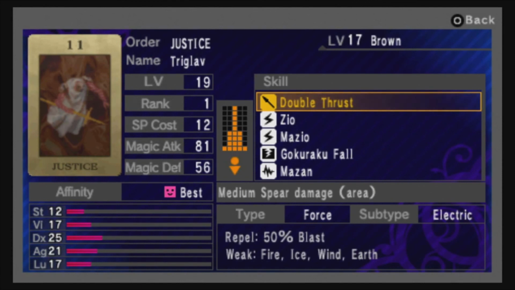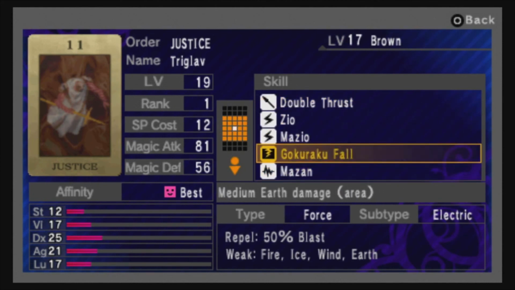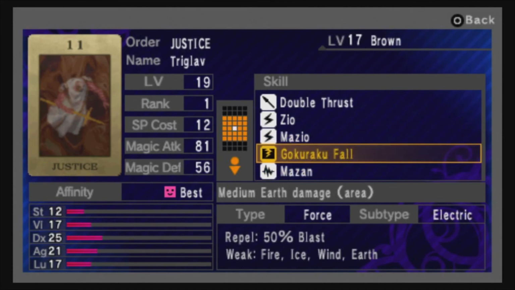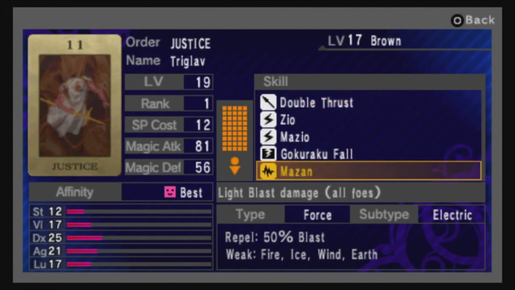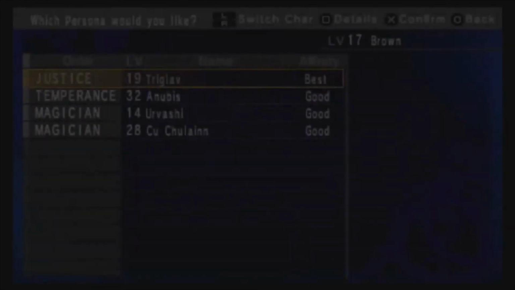He's got Zio and Mazan. Got 2 possibilities for AoE attacks with elements. Electricity and blast. And an AoE earth damage. And a medium spear attack area. That hits that entire area. It's not like you can choose someone. It hits that whole area. That's cool. SP cost is up to 12, which is a little higher. But 25 dex, 21 agility. The stats are nice. Weak to fire, ice, wind, and earth. That's a little dangerous. We have to keep track of that. Alright, let's make it.